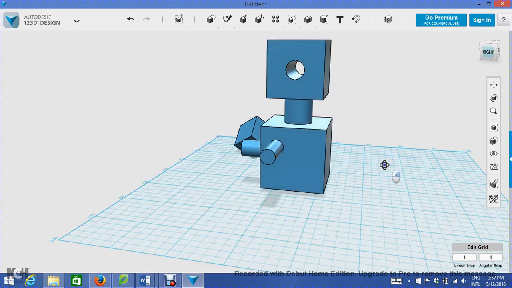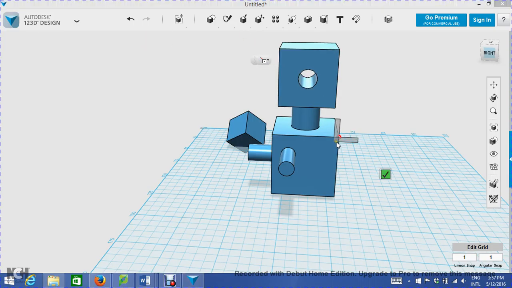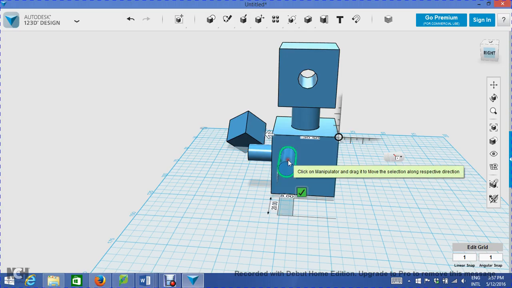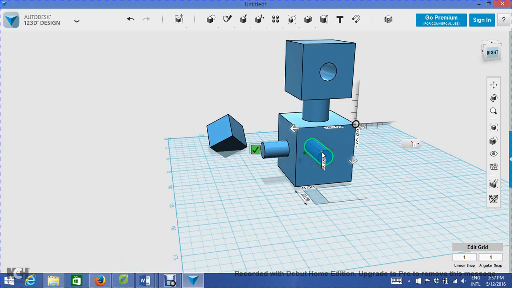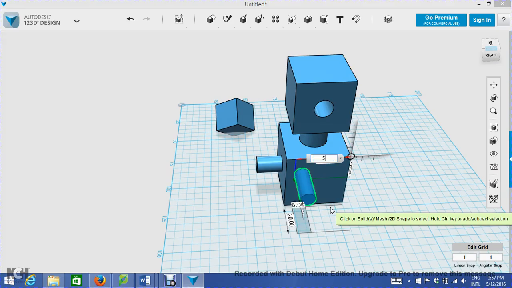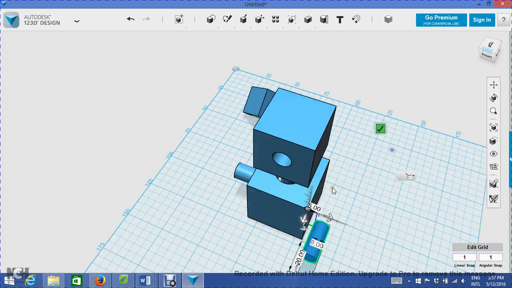Yeah, I'm just going to exit that. It's not really working as I thought it would be. Let's try this corner. Yep.